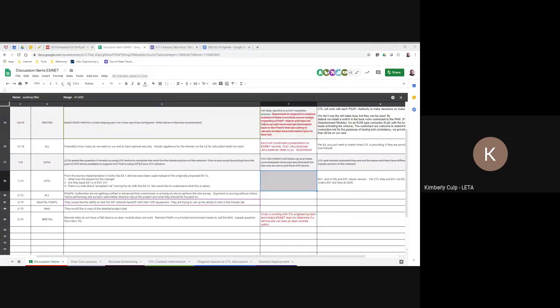Ed, you had a question about the accepted risk having to do with EX1s. Do you want to expand that question? Yeah, I can try. Unfortunately, all I know is there was a note after the first PSAP was migrated, and I don't remember which site it was, that there was an accepted risk regarding that monitoring device. I wondered if CenturyLink could expand on what risk they're accepting and whether it's been mitigated at this point. Was that something brought up by CenturyLink during the cut, or something they wanted Aurora to accept?